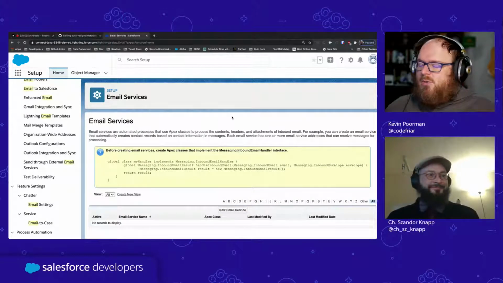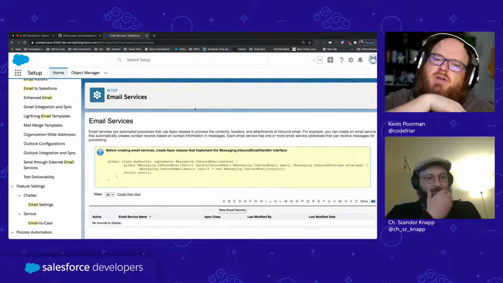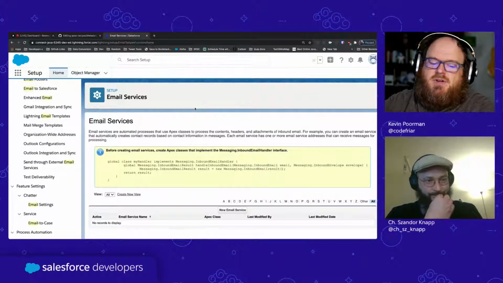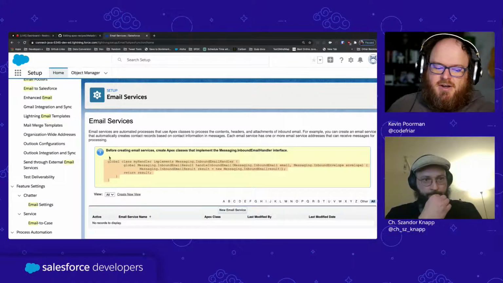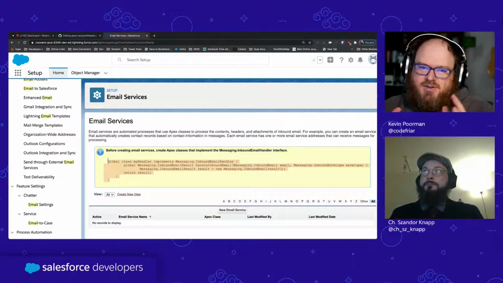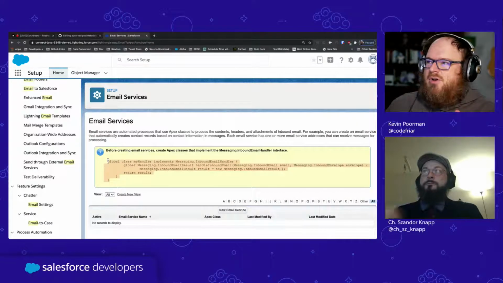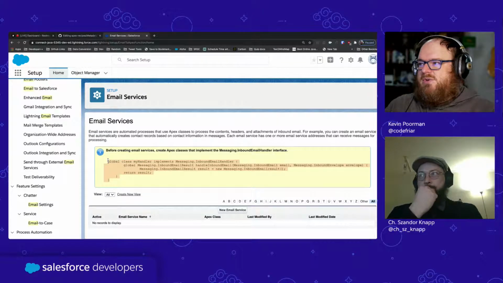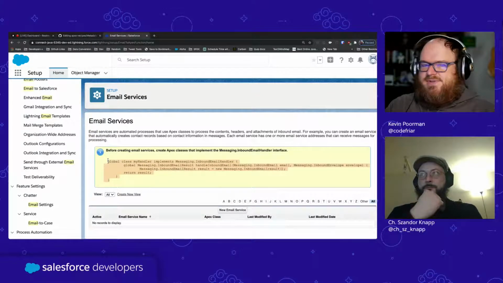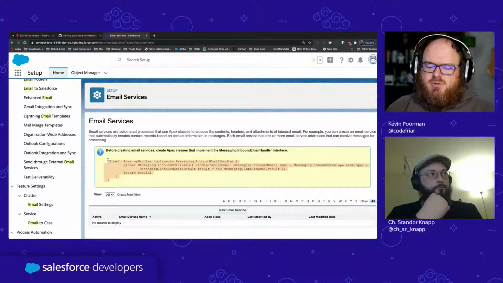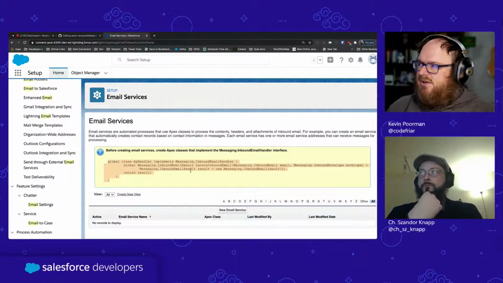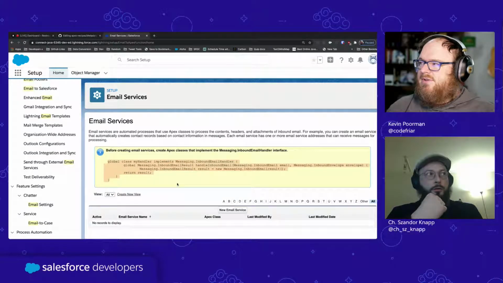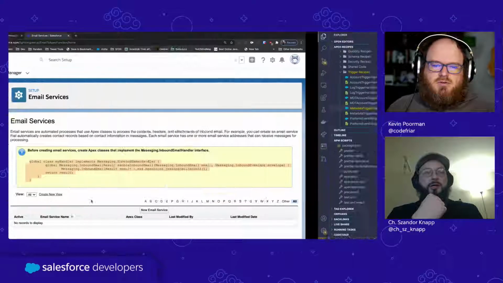So one of the things you have to do when you write these inbound email services is create this inbound email handler. Apparently it came up so often that they stuck the example code right there on the screen. If we were going to get started with this, should we start by creating this class first, or by clicking the new email service? I think we need to create the class first, but it's been a while since I created one of these. All right, let's do the class, please.